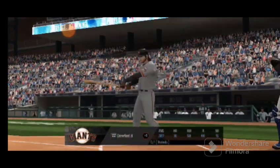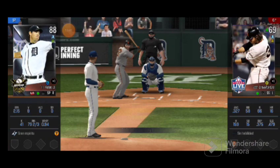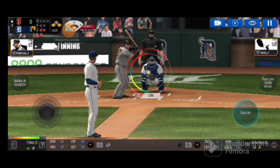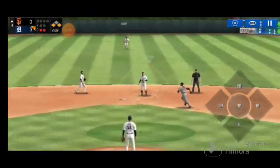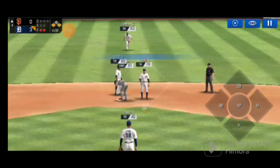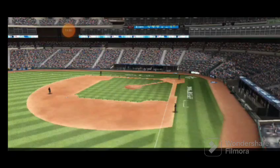Two outs. Runners on first and third. He's standing back in the batter's box. He delivers. It's a nubber off the end of the bat. He tracked that one all the way. And that is going to end the inning.